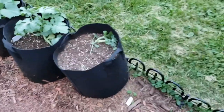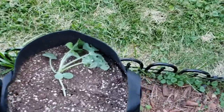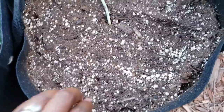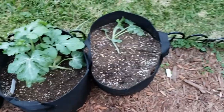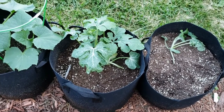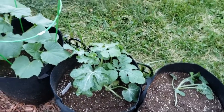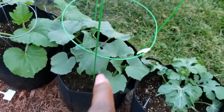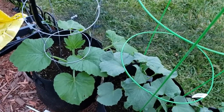This heat has got all my stuff feeling some kind of way. That is a sugar baby watermelon plant — it looks hot and dry, but it actually is not. It just looks like that because it was hot and the top of it is kind of dry. This here is the midget melons that I bought seeds for — there are two plants in there. Next to it is the lemon cukes — I want those on Black Tropicals' page. Next to that is the scallop squash, which I also want on Black Tropicals' page.